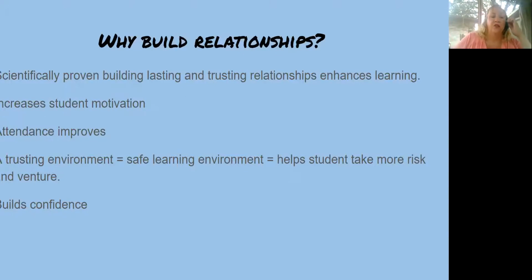Research has also shown that when you build a trusting environment, it leads to a safe learning environment, which helps students take more risks and venture out where they may not have before. So they will actually maybe learn more, do more, try more because they feel safe to do that. That is one of the really cool things about building trusting relationships. It also builds confidence in your students because they're able to take those leaps and those risks. They see that they're successful at it, they can do it. Even if they're not successful, they see they are able to do that, and it builds their confidence because then they know they can do it again, or they are able to try again.